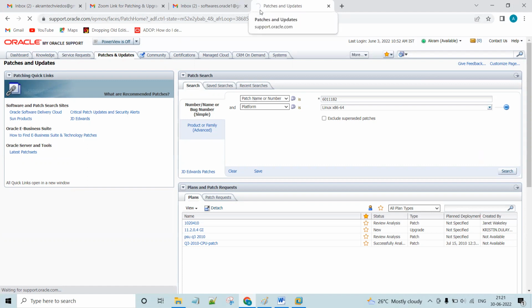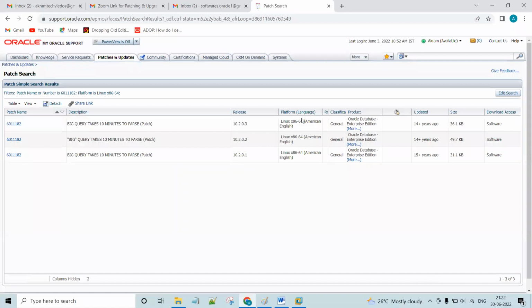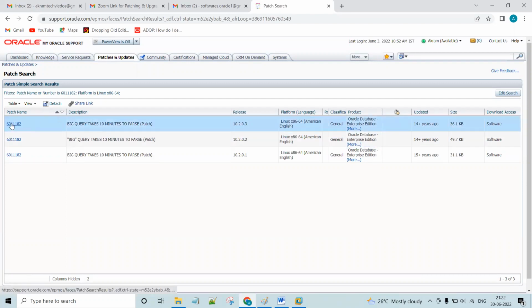Here it's loading, just wait for a few seconds. You have to click on the patch number again.